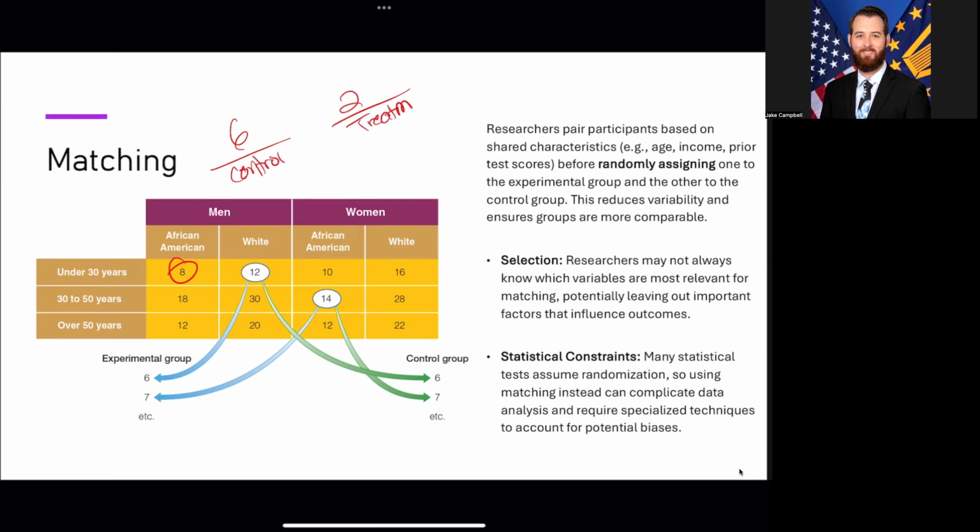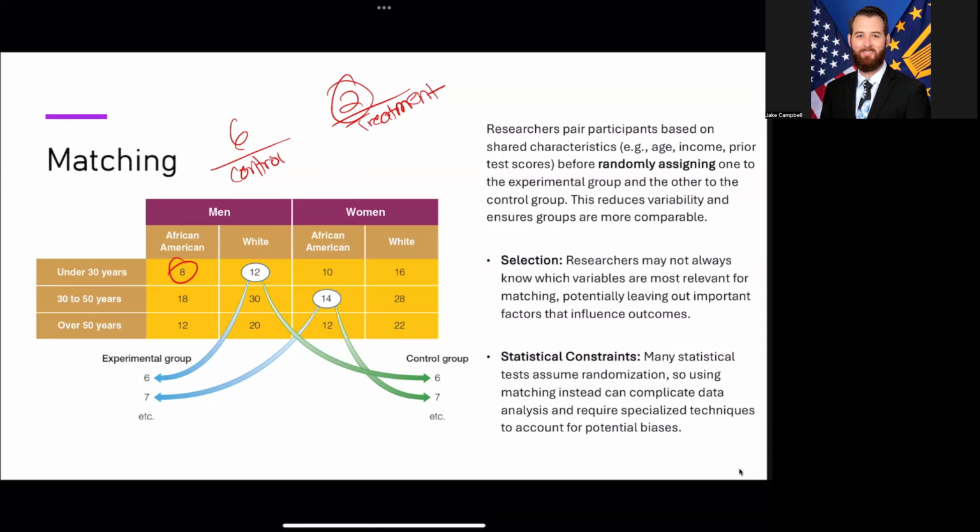Because the way random assignment works is you don't always know, because it's going to take each person on your list of participants and then shuffle them, right? And the way that a deck of cards, for example, might get shuffled, sometimes it works in your favor, sometimes it doesn't. That's the nature of randomization, right? But in this scenario, having only 2 African American men under 30 in the treatment group might be insufficient for what we want to study, right? So we may want to make sure that we have a better balance.